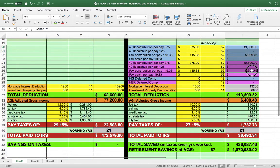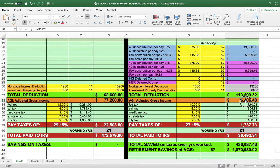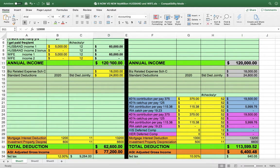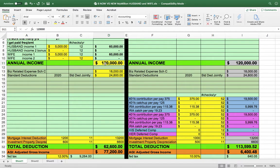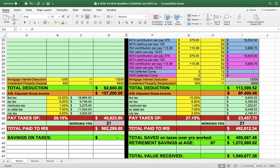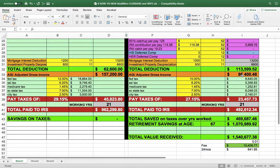Now, where are we going to set this up? What are we going to do? There are some other things. I told you we'd find a way to survive because nobody can save this much and live on $6,400 a year, right? So guess what we have to do? Let's toggle this number over here, and anything we change should always be yellow. So let's say we move this to, let's see what we've got to do. Can we double our income? Let's say we can bump this up to $200,000 this year. That's going to give you $86,000 to live on, okay? So that is beautiful. So you'll still get your deduction. You'll have $86,000 to live on.